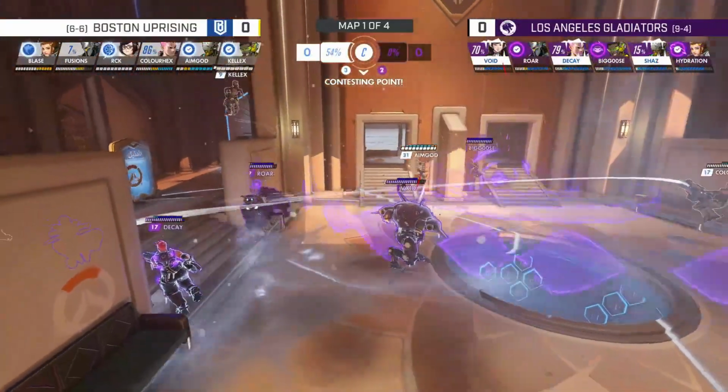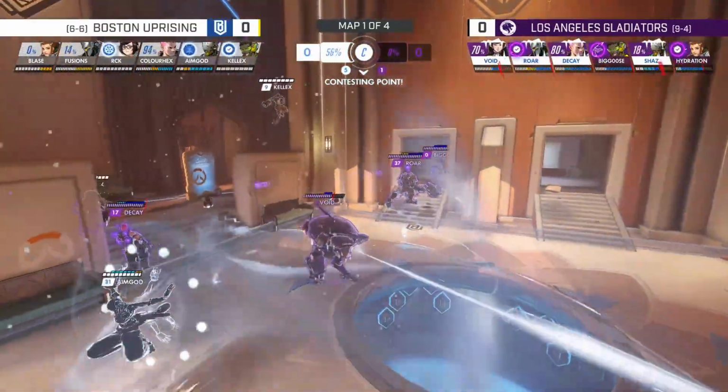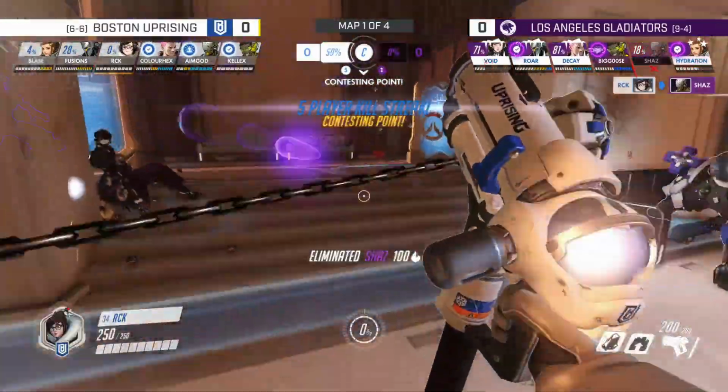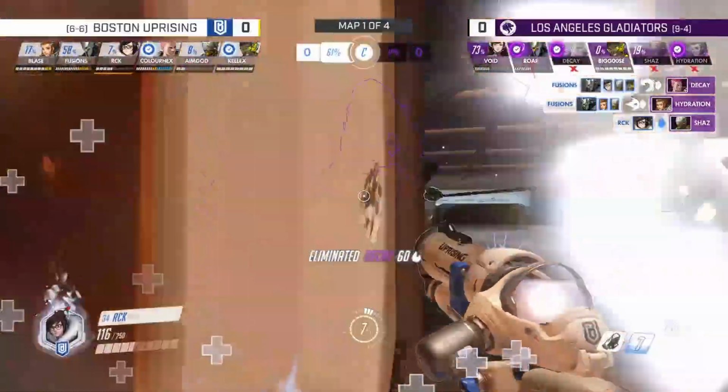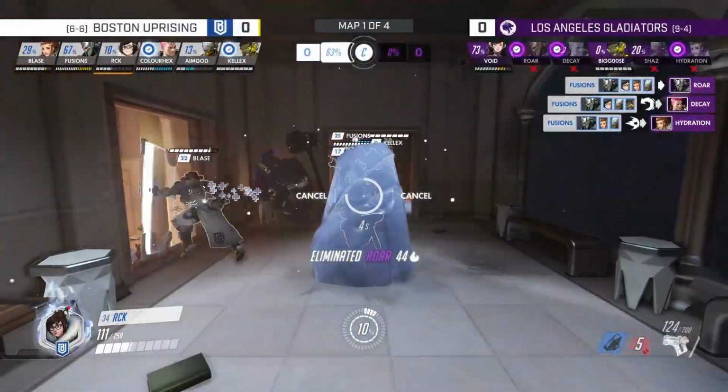Gets frozen up a little bit now. There's a Blizzard. That's a pretty big catch. Decay, Raw, boy, caught in that one there, and Shaz goes down. Nice pick off there. The Transcendence was already used, but for the Boston Uprising, this May pick is making a huge difference.